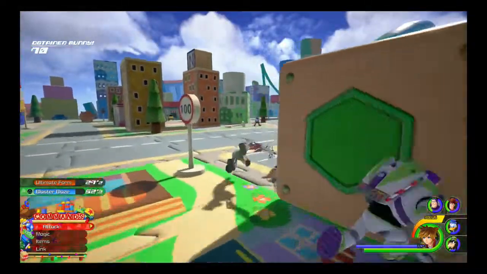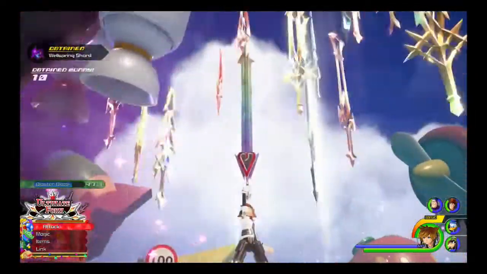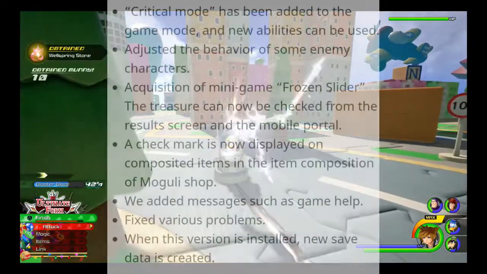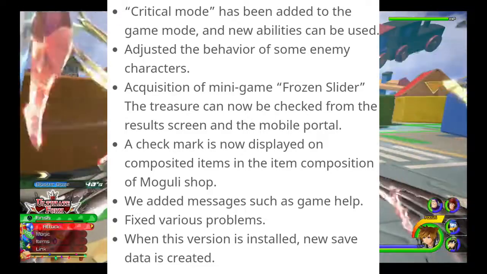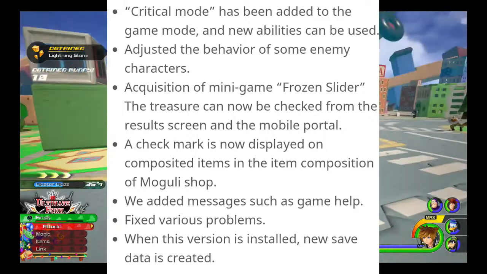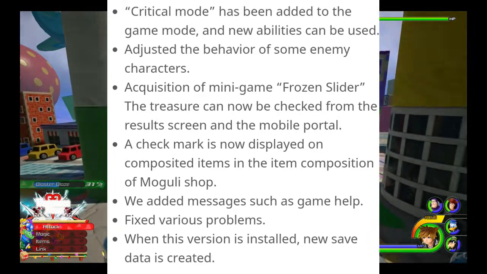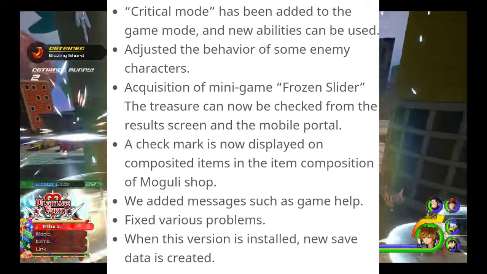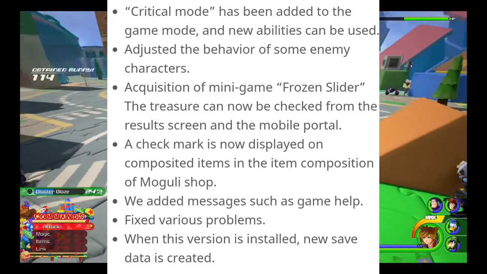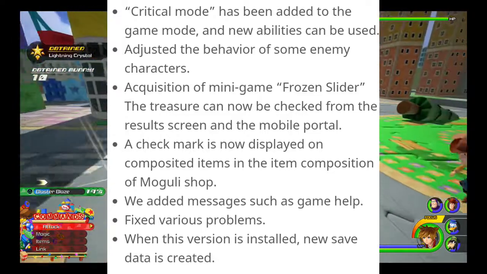I looked this up on VGN or some site called 24/7. Here's the first one. It's called Update 1.4. Critical Mode has been added to the game mode, and new abilities can be used, such as what happened in Kingdom Hearts 2 when the Final Mix version came out, originally in Japan. New abilities such as Ferocity Break, where you can circle around enemies, and Magnetic Spiral, where you can draw enemies in while you're doing combos in the air.